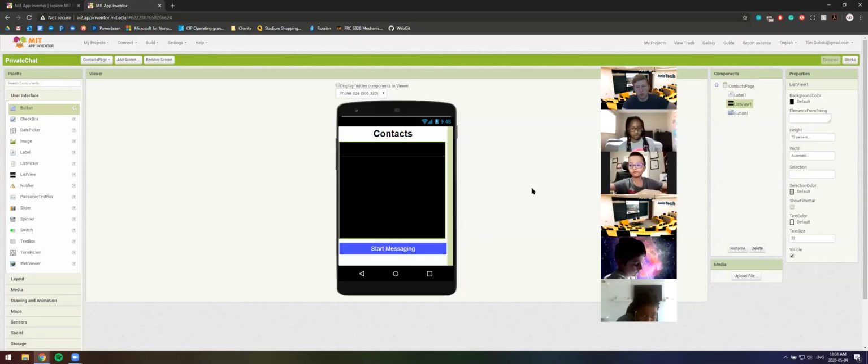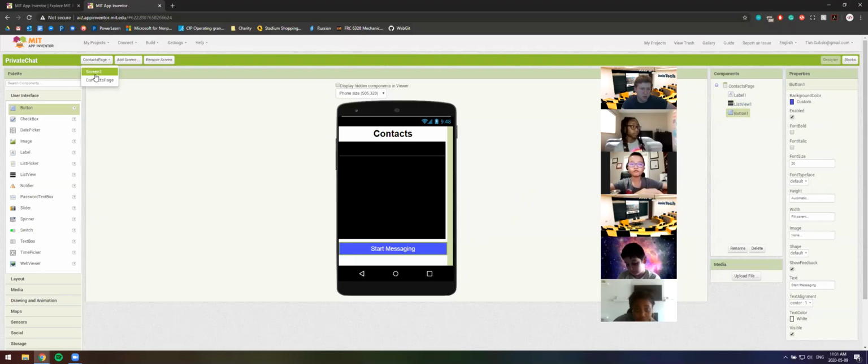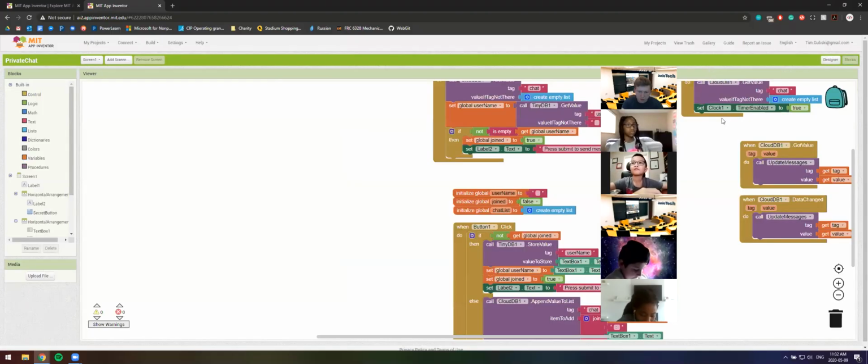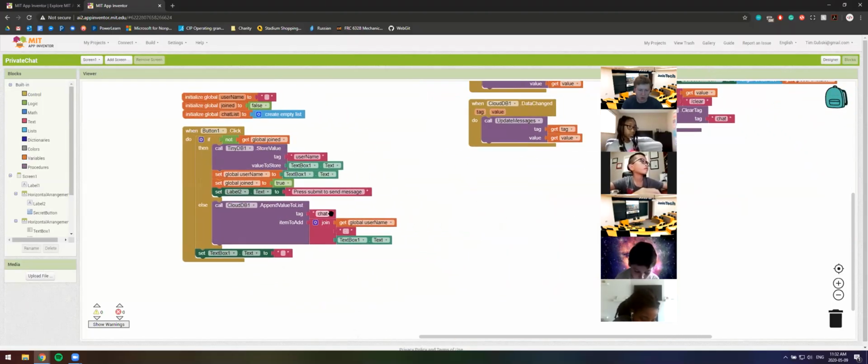Okay, so what'll happen right now is when we press our start messaging app, it takes us to our chat app screen here. Now the thing we want to change is the tag that we're looking for when we're searching our cloud database, which determines which messages we're receiving.